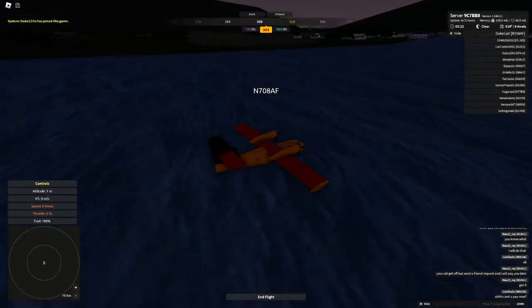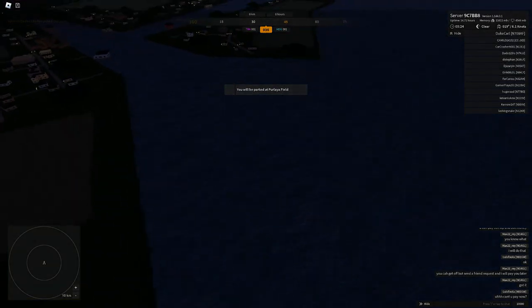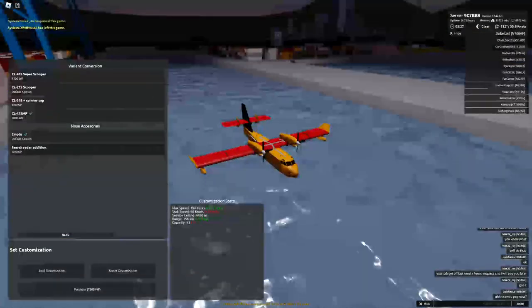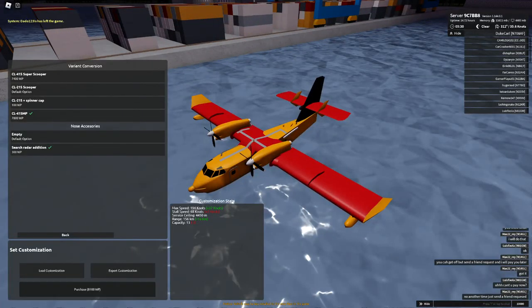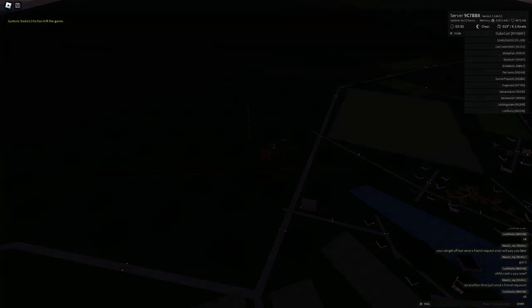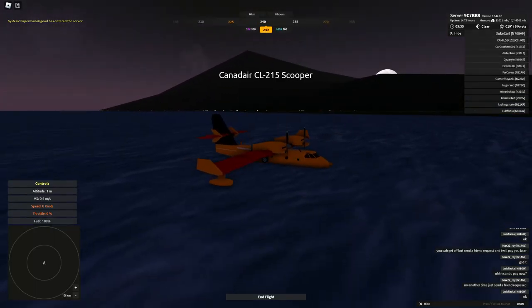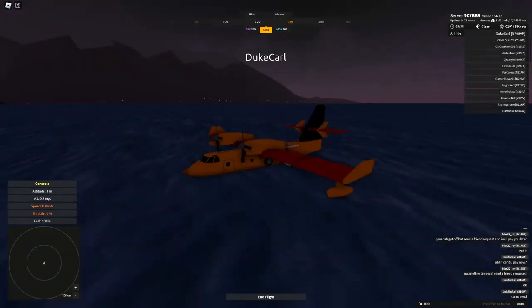Right, so CL-215. Let's end the flight. Overhaul. Let's transform it to the CL-415 MP. Of course, I don't mean maritime patrol. Still says CL-215. And this shouldn't say 215. And no weird way to spawn seaplane. And it still says CL-215. We're going to fix the title issue.